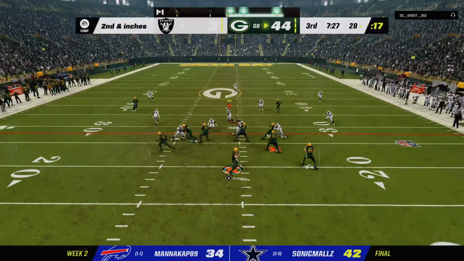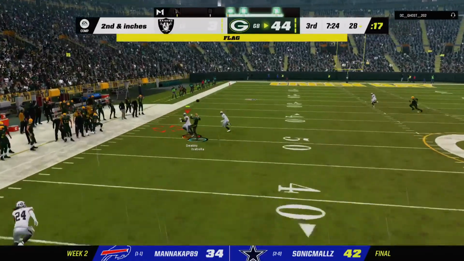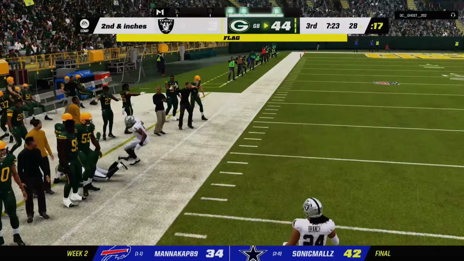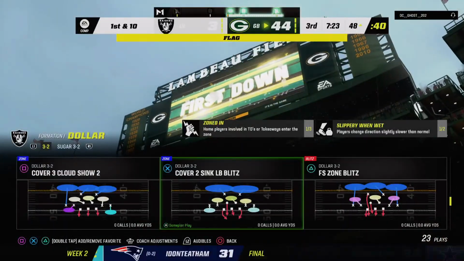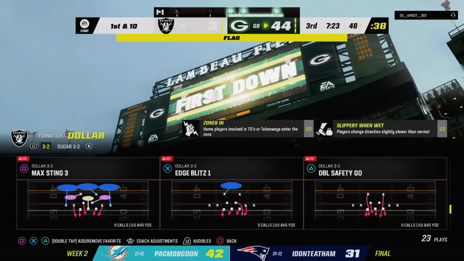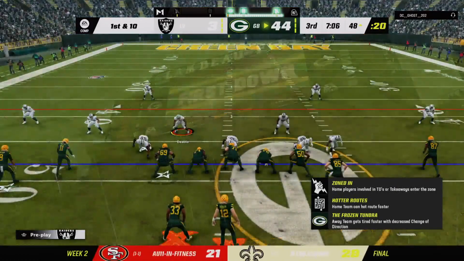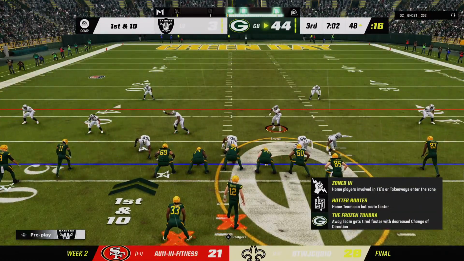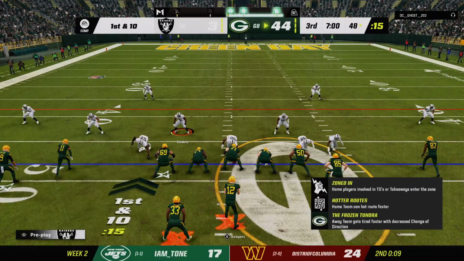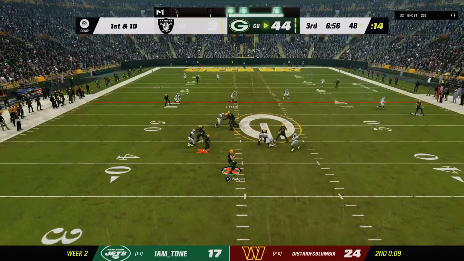On 2nd and inches, Rodgers. That'll be caught. It's Isabella, and he'll take this to the other side of midfield before going out of bounds. And they, of course, will decline the penalty and just take the yardage on the completion. This defense has got to be beyond frustrated at this point because even when they're grabbing and holding out there, they're still completing passes. If you grab someone, they shouldn't be able to catch it.